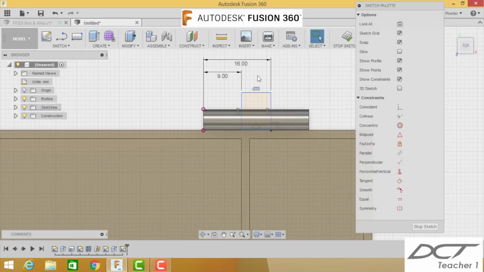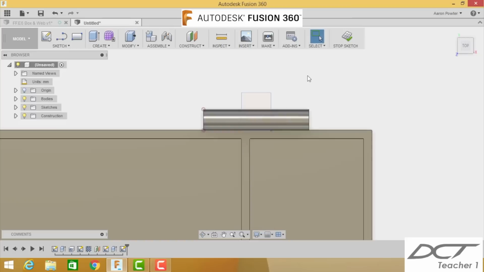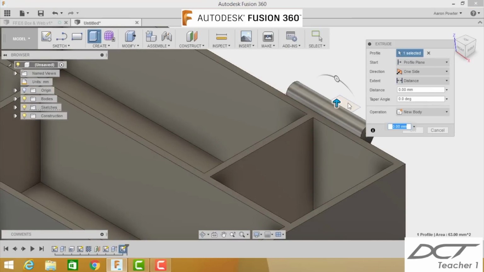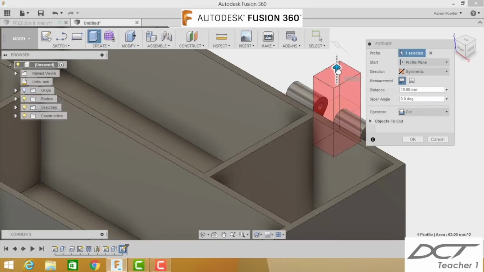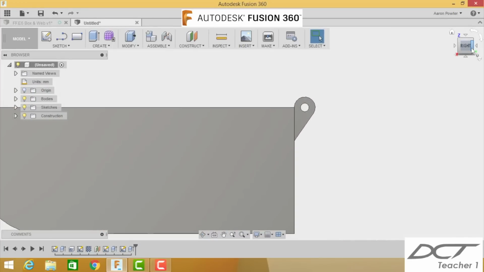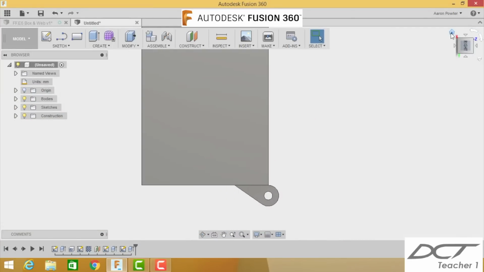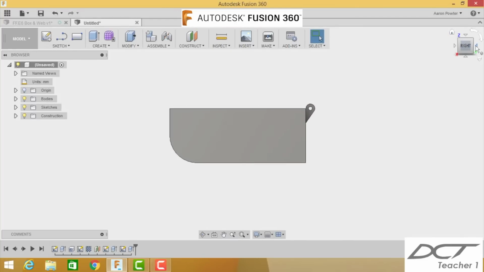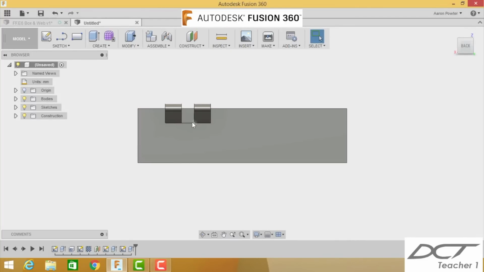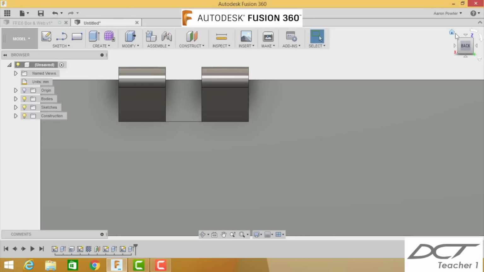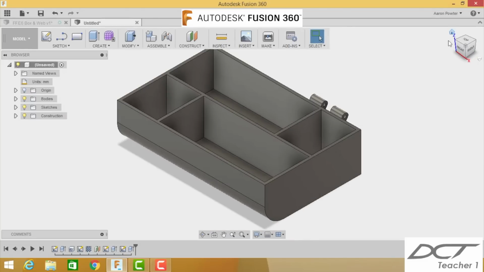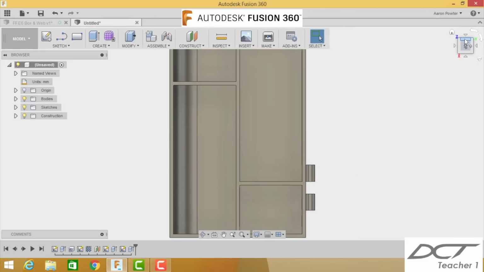But I'm not going to snap it. I don't want to over constrain it. E for extrude, I'm going to click that little rectangle that I drew. I'm going to make sure as I come down here now, it's going to be symmetrical. It's going to be a cut. And as I drag through to about 10mm, I'll OK it. And looking from the right now, you can see that that hinge has now been completed. Sorry, let's click one more around. You can see it on here. All right, and we can look back down here and it should be nice, no problem at all.